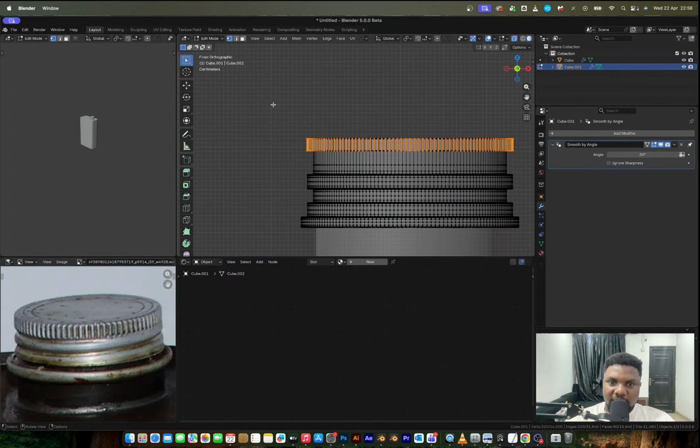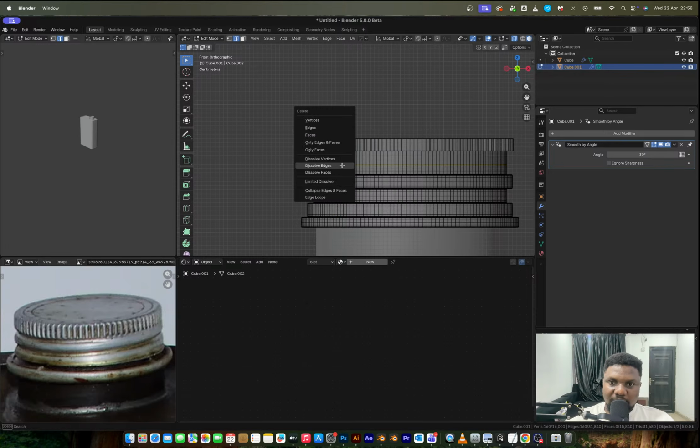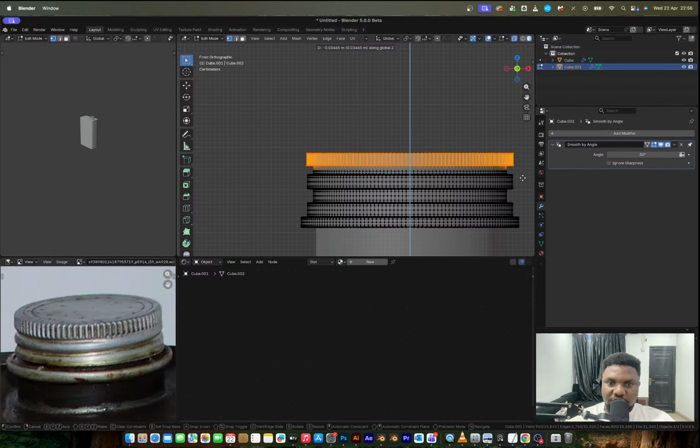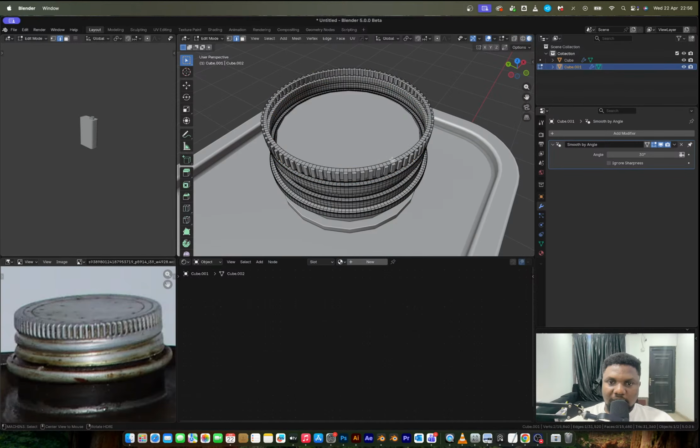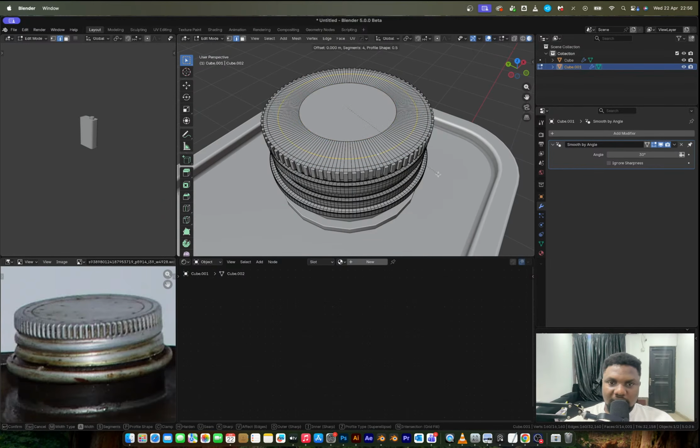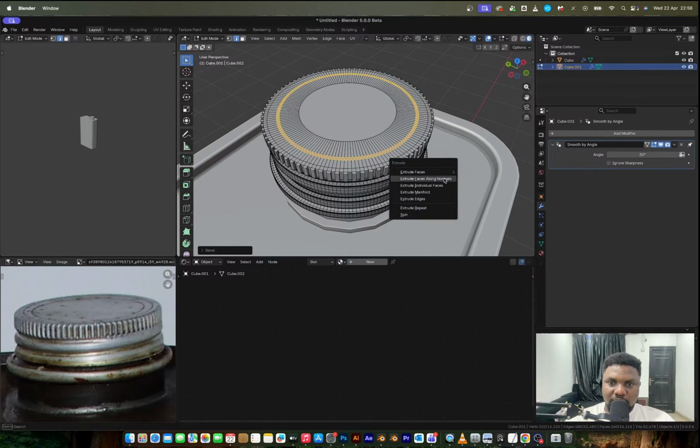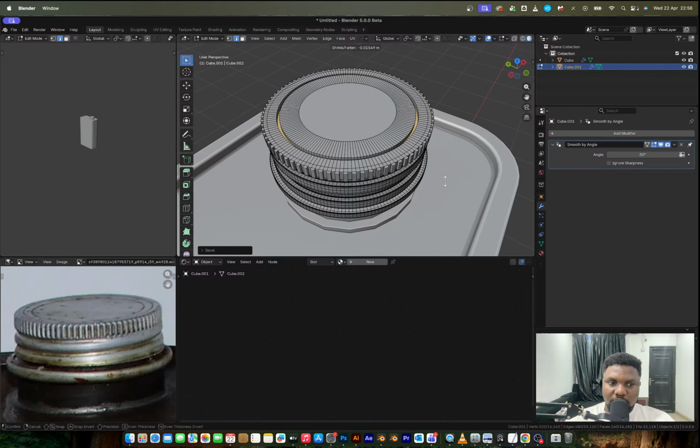Right up top here, it looks like this is a bit too much. So I'm going to GZ, bring that down to this point. So that's cool. Right around here, I would ES, and just fill. I would select this, bevel, and extrude along the mouse. That's twice, but I think I'm okay with it just being once. So this is cool.